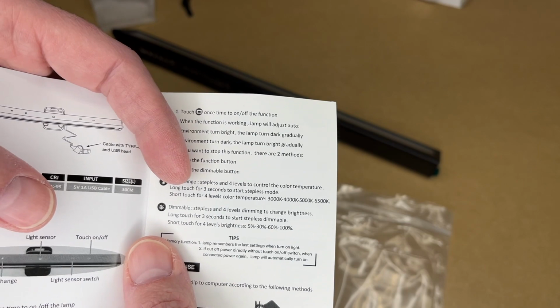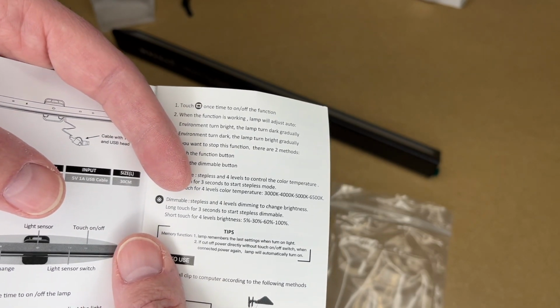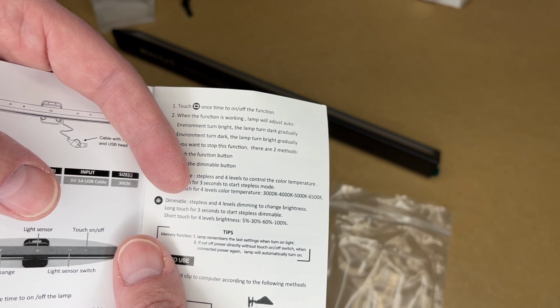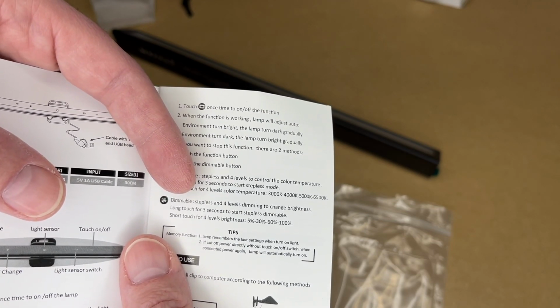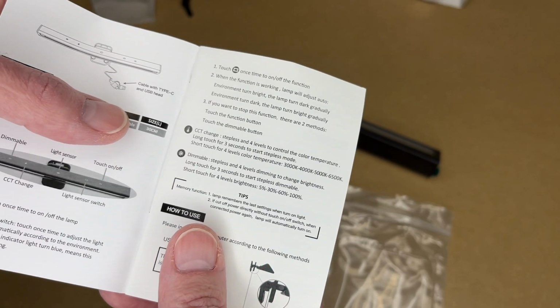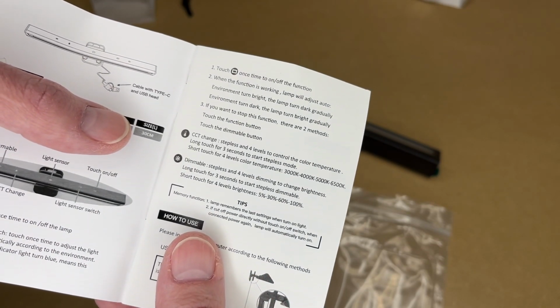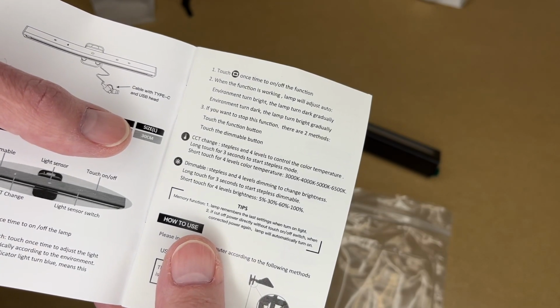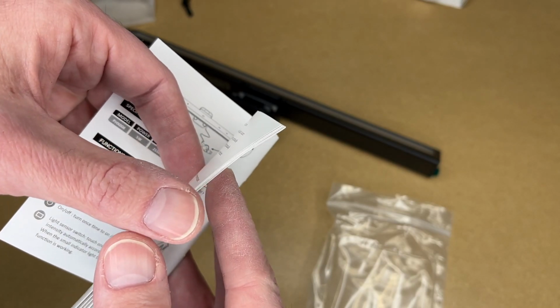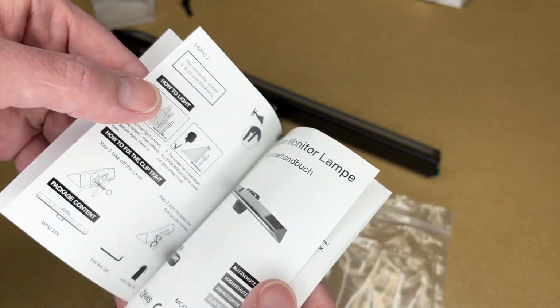3000, 4000, 5000, 6500. Dimmable, stepless and 4 levels dimming to change brightness. Long touch for 3 seconds to start stepless dimming. Short touch for 4 level brightness. 5%, 30%, 60% and 100%. It says memory function. The lamp remembers the last setting when you turned on the light. If you cut off power directly without touching the on-off switch, when connected power again, the lamp will automatically turn on. Then now it talks about using that clip like we saw in the back, the different sizes it supports.